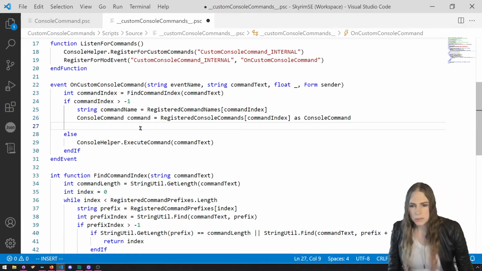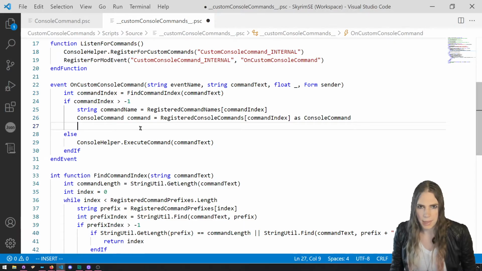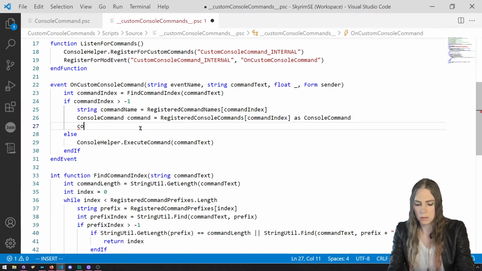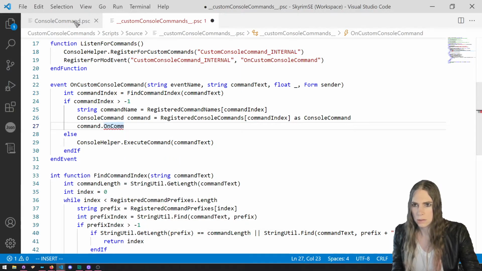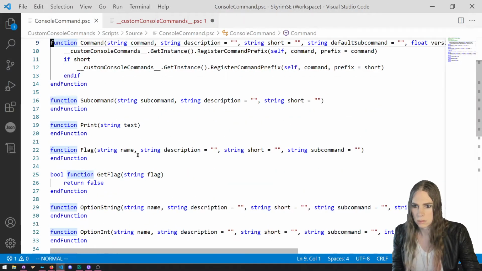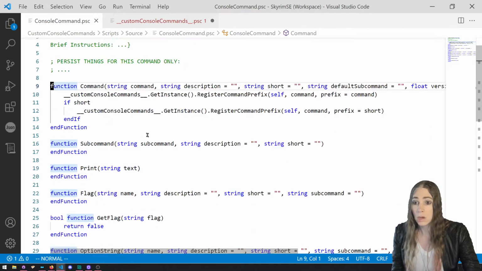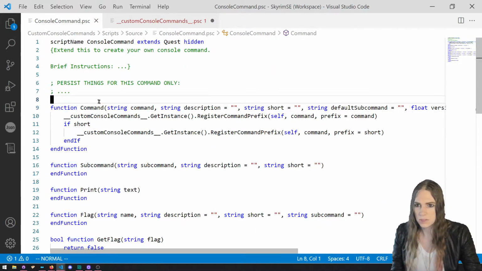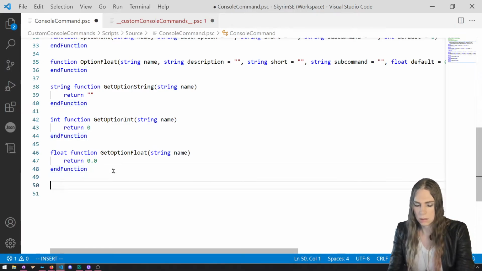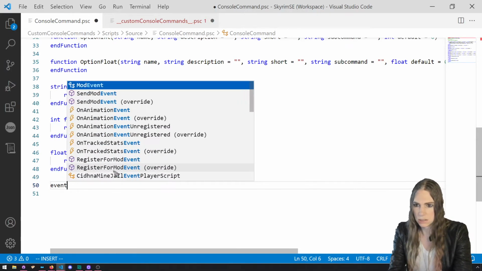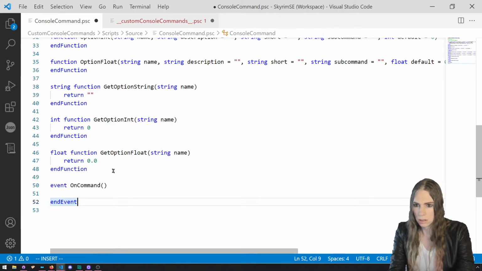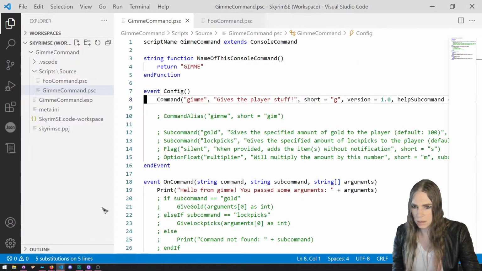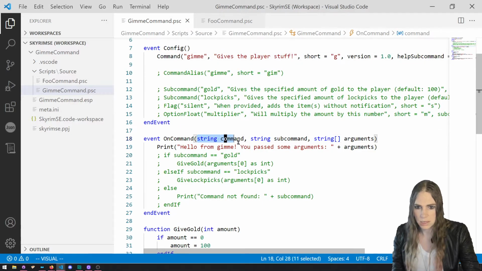Now what we want to do is actually call the on command from this command. Oh wait, we need an event. We need this to have an event on command, and it'll have the same arguments that this takes.